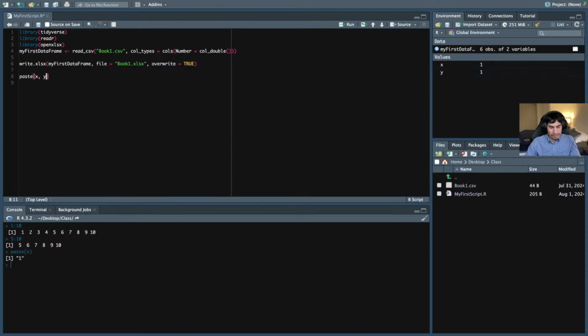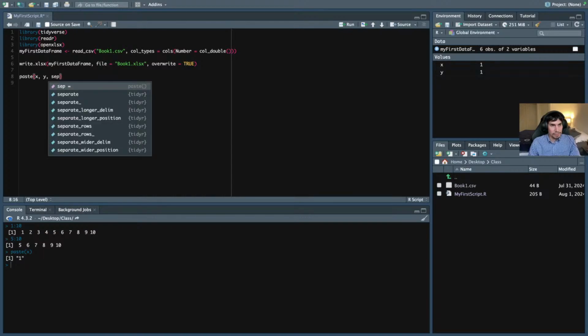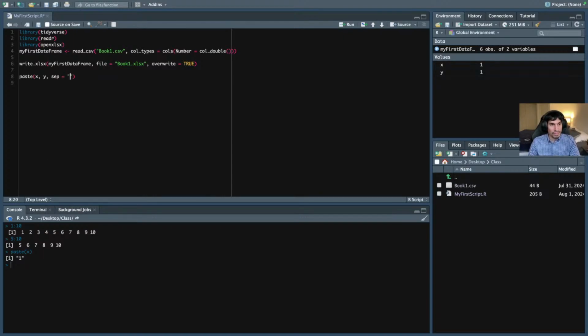If I do this, and then I say sep equal, which is the separator between things, right? And before that, let's do x plus y, and let's save that in z. So we already have the result here.